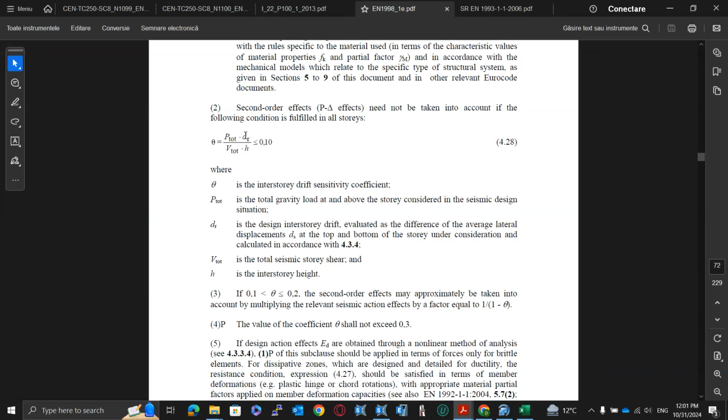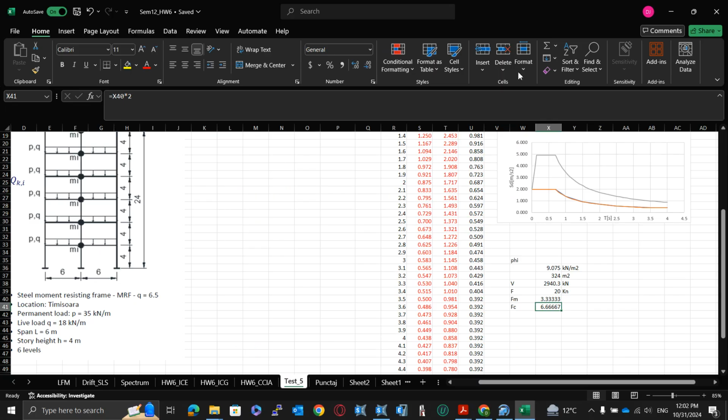Now, this is one thing, and from theta, here, from theta we get this. The only difference is that we don't take it from serviceability limit state, but from ultimate limit state, so it will be multiplied with another 0.5, okay? Another half, okay? Now, we need to discuss about the forces.